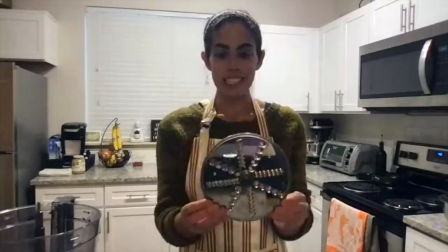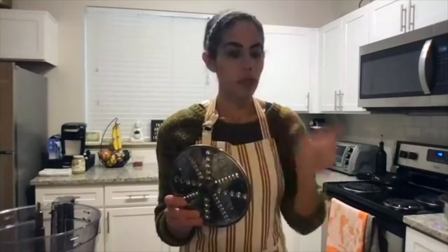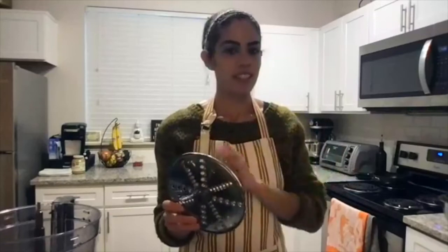This shredding and grating disc is a really awesome tool, not just for what we're going to do today, but it can be really useful for your meal prepping, for getting different ingredients shredded and grated really quickly, not just vegetables. You can use it for anything that you would shred or grate on a typical box grater. But the beauty of the food processor is that it does all of the work for you. Versus a box grater, where you're putting in all this arm muscle and your arm is tired by the time you're done grating everything, the food processor does it all for you with just the press of a button. So it can be really, really useful.